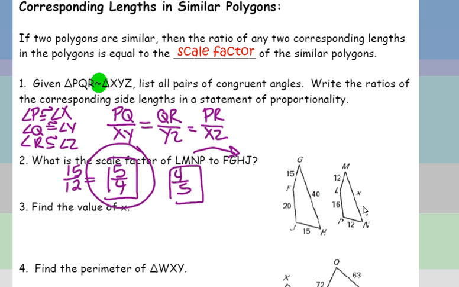Okay, and then if I'm going to find the value of X, I need to set up a proportion. So my proportion would be 5/4 is going to be equal to, and then I need to do my corresponding sides. Well, 40 is on the bigger figure, so it goes with the 5, and X is on the smaller, so it goes with the 4. All right, I need you to find me X, please. I'll wait. Okay, and so we find out that X equals 32.